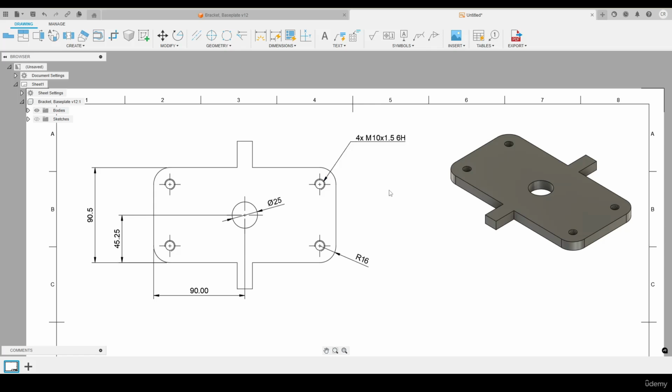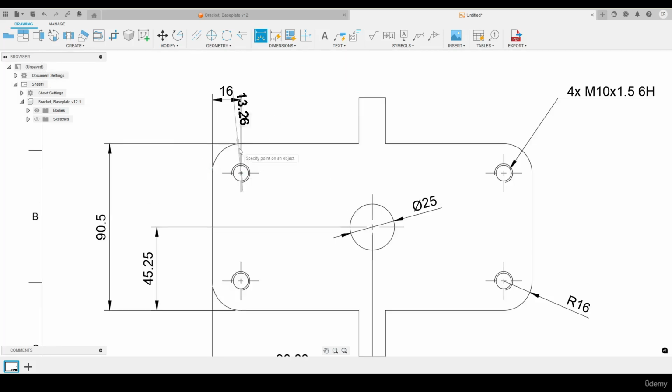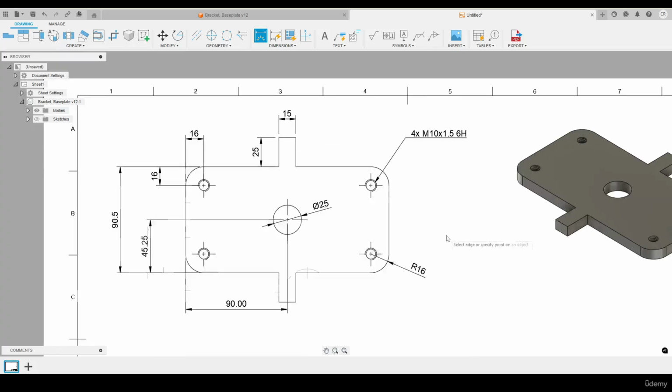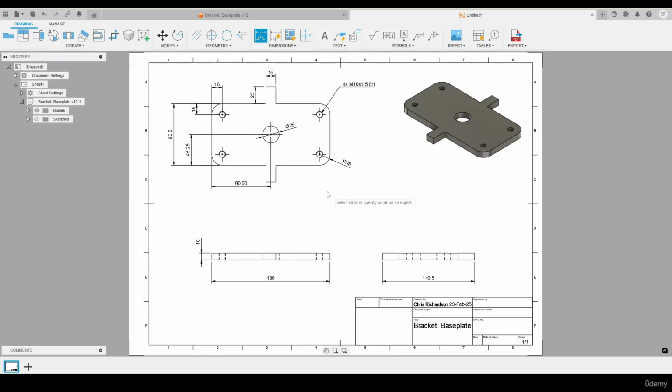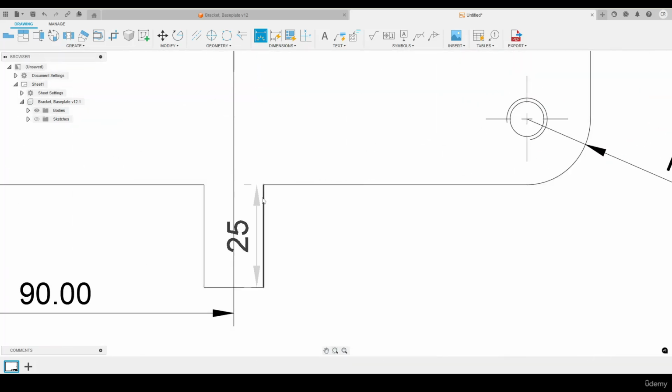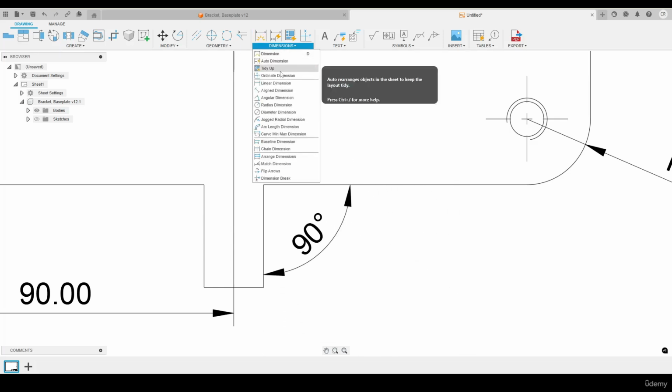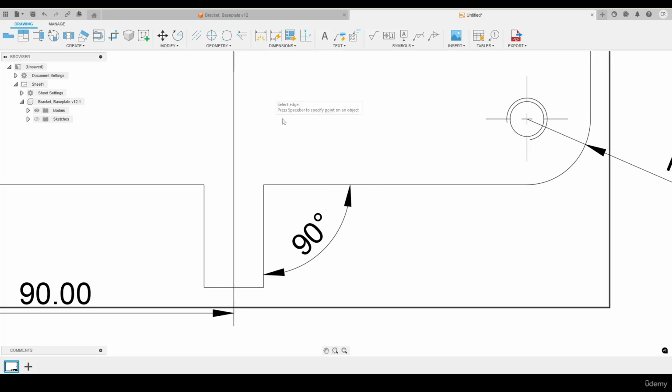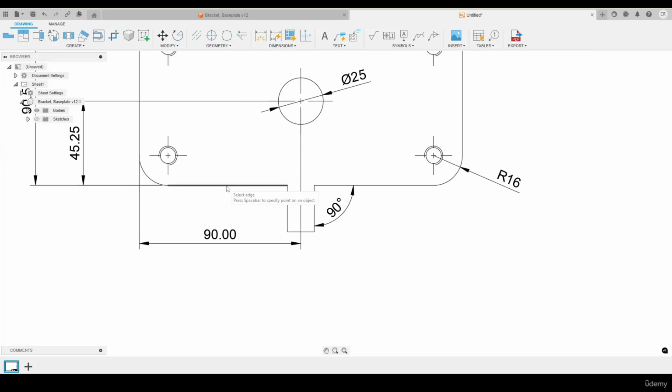So I'm going to go ahead now and add the rest of the dimensions for the part. Very straightforward process, and I'll speed up the video for this. We can also add in angles as well. For example, where this boss sits off this line here, we can use the dimension tool by selecting this line, and then you'll see it will give us that angle to add there. We can drop that in, or alternatively, we could come under the dimension and add an angular dimension, which will only pick up on angles. So if I select these 2 lines here, we've got that angle there.